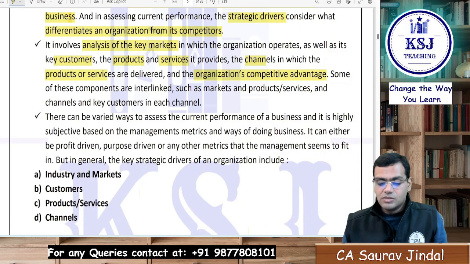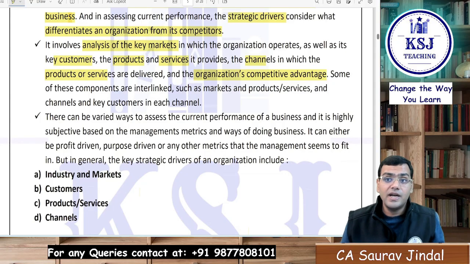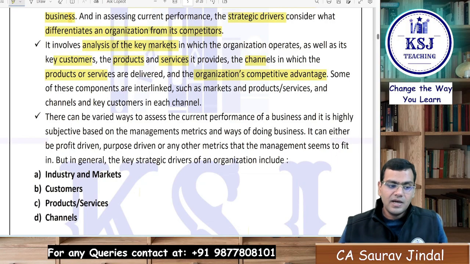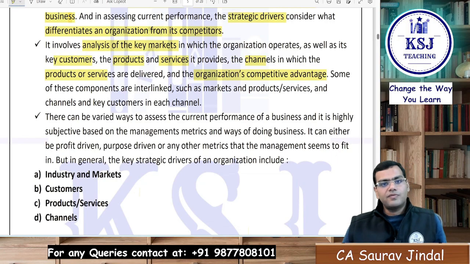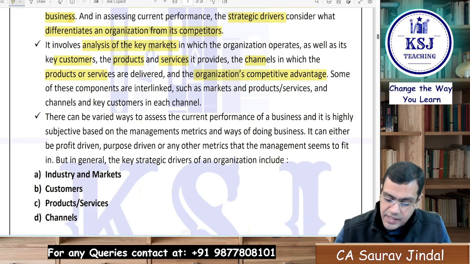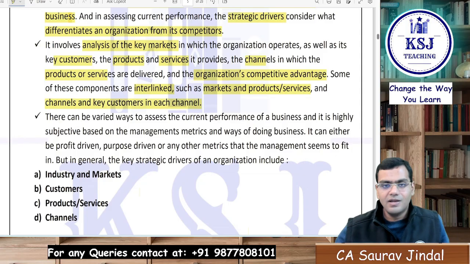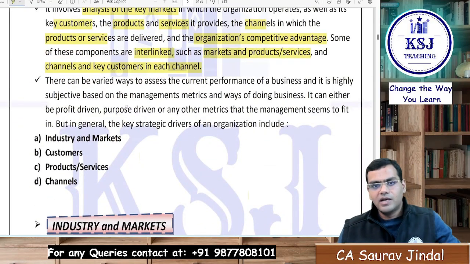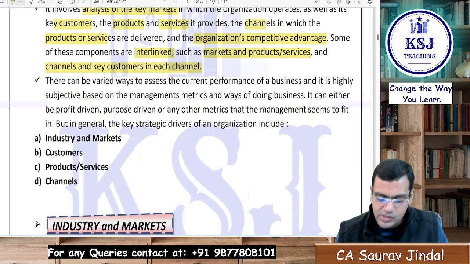What are your key customers, right? What are the various products, and along with those products, what are the services that you are providing or your competitor is providing? So these are the things which help in identifying how the business is performing, and whether any changes in the internal environment are required or not, right? Some of these components are interlinked, such as the market and product or service, and the channel and the key customers in each channel. We will discuss each and everything in detail, right? So what are the channels, what are the products, what are the markets, everything we are going to discuss in detail. So nothing to worry about as of now.